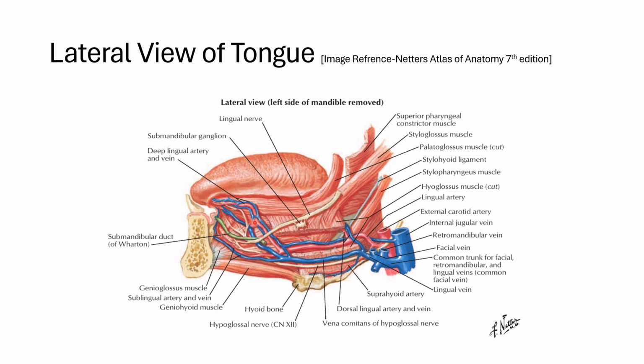So in this lateral view, you see the colorful picture, and here you can see this muscle. This one is called the palatoglossus. So it will connect the tongue. This is the tongue, this is the mandible, and this palatoglossus is going from below. It is attaching the tongue with the palate.